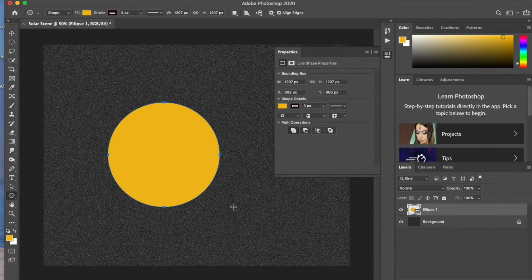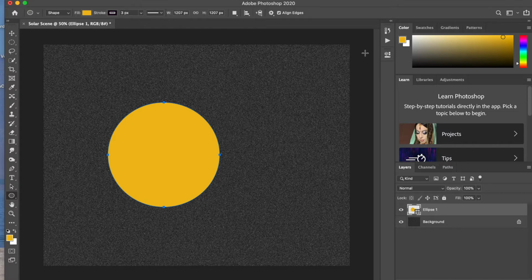Again, the properties panel comes up, so I could adjust it here if I wanted to, but really this is just our base and we don't need to change anything, no matter what color it is or anything at this point. So I'm going to just collapse this down. Now the next thing I'm going to do, if I haven't already downloaded the texture image in Google Classroom, I'm going to go ahead and do that.